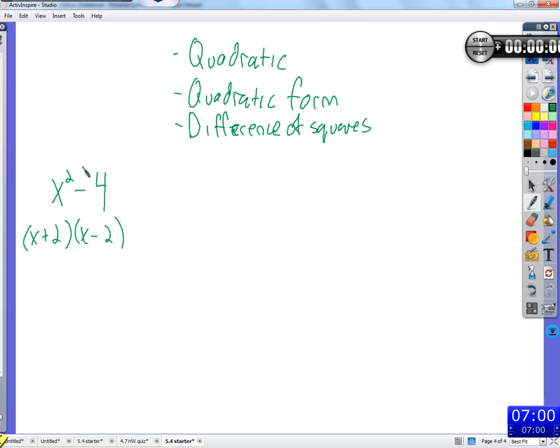Which means that when we multiply these together, we need the x terms to be exact opposites, to cancel each other out. They'd have the exact same number, but just opposite. Just one positive and one negative. And then if you multiply those numbers together, the result is going to be a perfect square. We've talked about it. That's why I'm not being as descriptive as I was the first time.